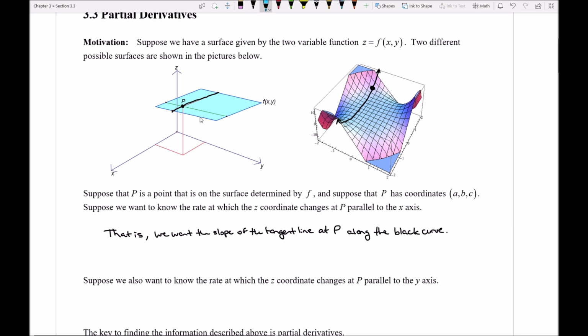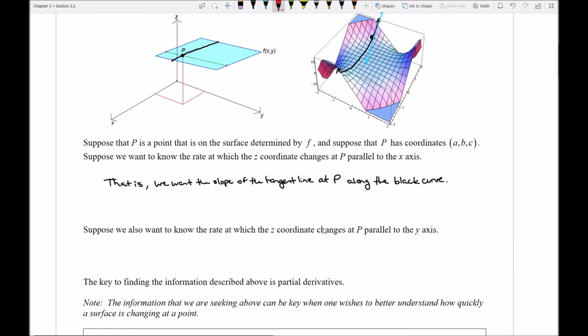You can imagine that in the first picture, the slope of the tangent line is going to be perfectly flat because I have a perfectly flat line there. As opposed to in this function, if I was to draw out a tangent line, I could imagine that it might have a non-zero slope at that particular point. Okay, so I am interested in trying to find these slopes of tangent lines. In the first case, we looked at the z-coordinate change as we were moving parallel to the x-axis. But we could do the same thing and ask how much the z-coordinate is changing as we move parallel to the y-axis.